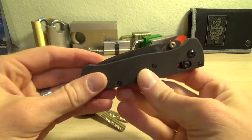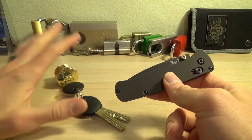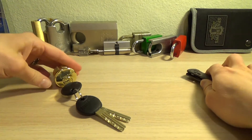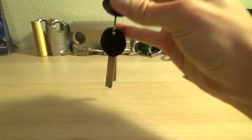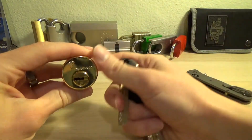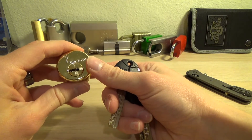And yet I would rather spend $236 on a knife than $30 on a lock, and the reason is: these are for practice, these are for fun. I'm not even sure I could use this lock on my house if I wanted to — it's not the right size. So although some houses may be able to use it, I cannot. This is just for practice, just for fun.